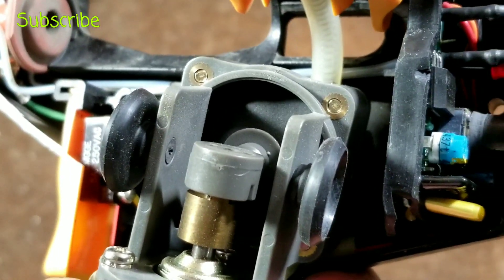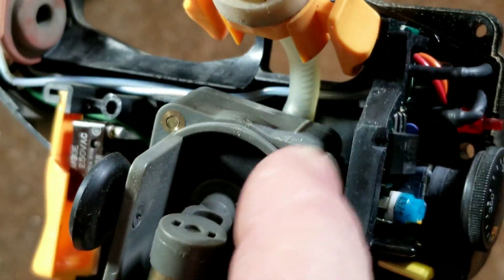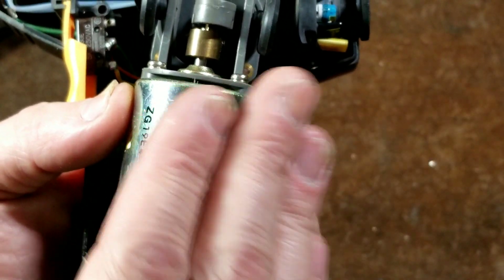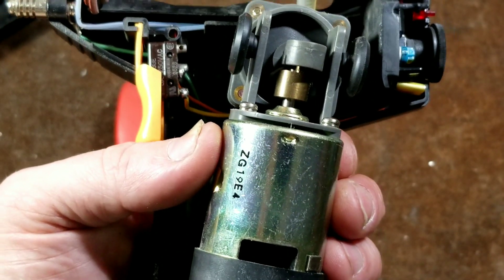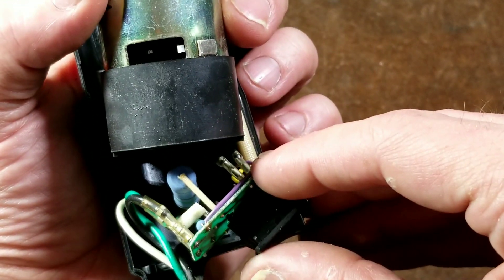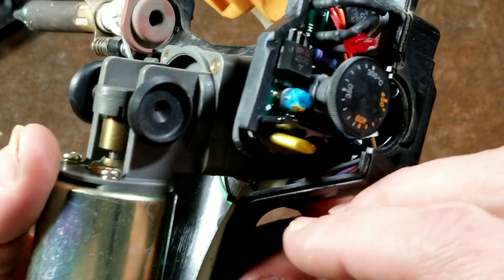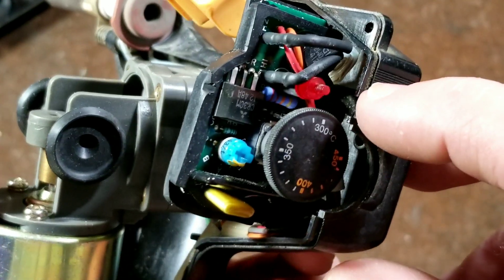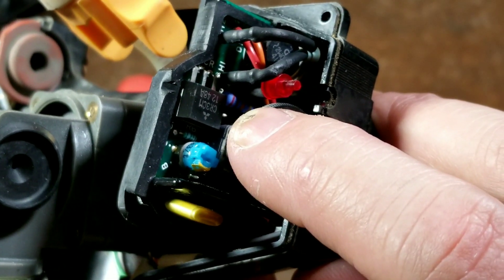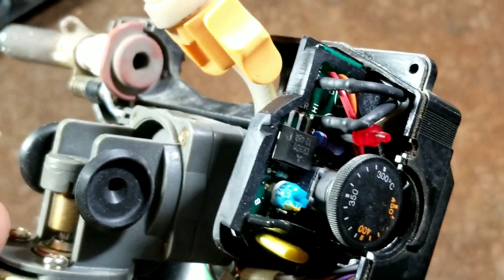We can see that it's a diaphragm type vacuum pump, so if it ever seems to operate and you lose vacuum, it's going to be an issue either with the diaphragm or the little valves. The valves in this pump are going to be what's known as reed valves — which are just little pieces of sheet metal that sit over the top of a hole, kind of like cheap oil-less air compressors. It looks like there's some wiring that runs up to the temperature controller and then back down, because not only does the temperature controller have a MOSFET, there's a couple of diodes I can see. And if we can just get the right angle on it — see how there's a little wave and then a plus and a minus — that's going to be a bridge rectifier in there, and even a tiny little bridge rectifier like that can handle several amps.